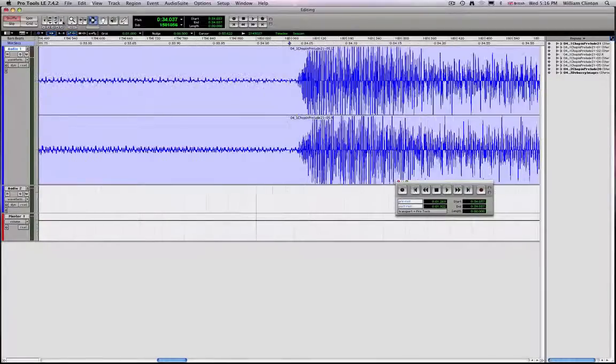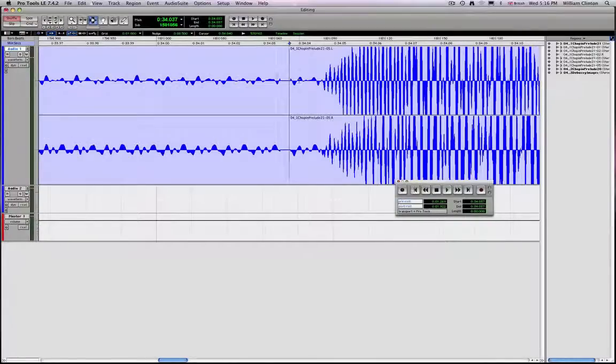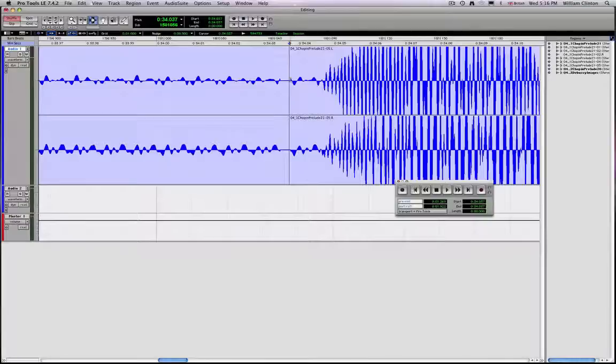I'll zoom in again. Once again, having put the cursor there, it's zoomed into the right place. Now you can still see that there's a bit of a problem. Again, if I zoom in, you can still see that there is a gap between here and here. In fact, if I managed to do it perfectly, and perhaps even if I zoomed in to the sample level, I could probably make it so that those two areas adjoin, and we wouldn't even need to bother to apply a crossfade.